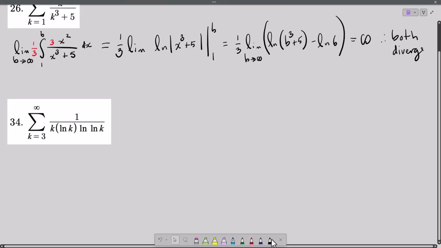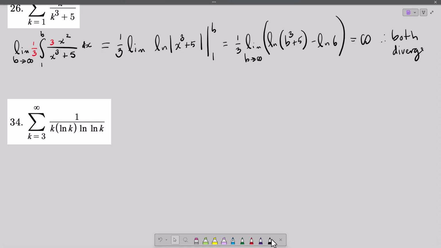Okay, they're getting silly on us down here. So we know that 1 over k diverges. We know that 1 over k ln k diverges because we looked at that somewhere along the way. Now the question is, if we make the denominator increase a little bit faster, is that enough to get convergence, or is it still going to diverge? So it's not telescoping, it's not geometric. The divergence test is inconclusive because the limit is 0.